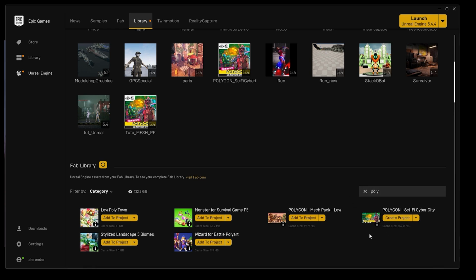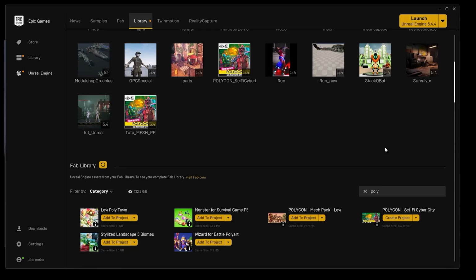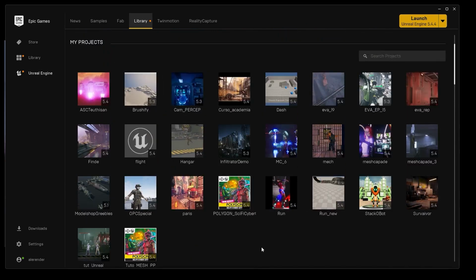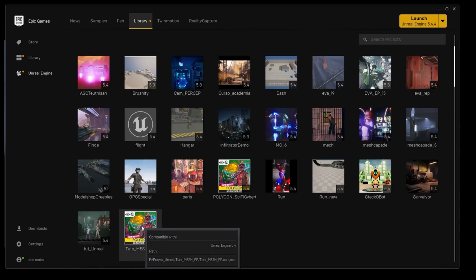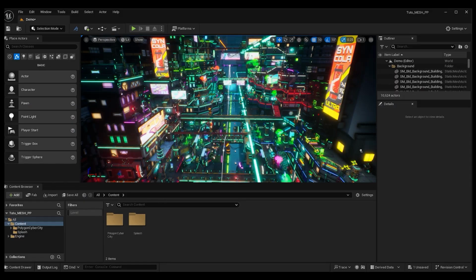So once you have this asset, or the one you're going to use for this animation, the only thing you need to do is create the project. And there it will ask you in which folder you want to create it and with what name. In this case, I'm not going to create it because I already did. Then it will appear here in this part where you have all your projects. In my case, I named it this. So let's go in there. And here the project appears to you.